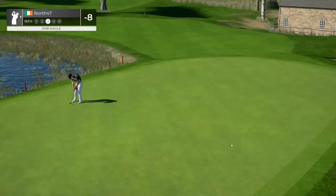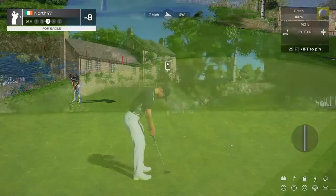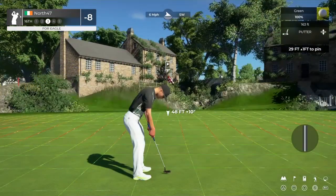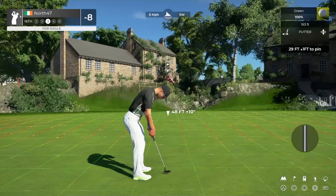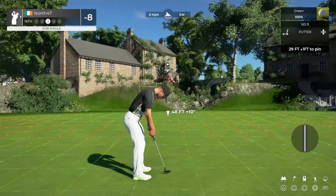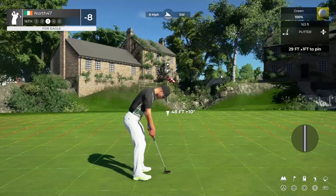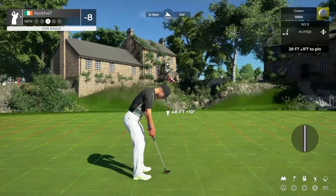We're on in 2. We have an eagle opportunity, so a chance for a little bit of revenge on the course, with, is it 2 bogeys we've got now? Not much breaking it. A little bit more right to left as we get up the slope. So I'm going to favour just right at the pin. Actually, no, I'm not. I'm going to keep it straight on, I think. And we should be giving it about a 5 count here.